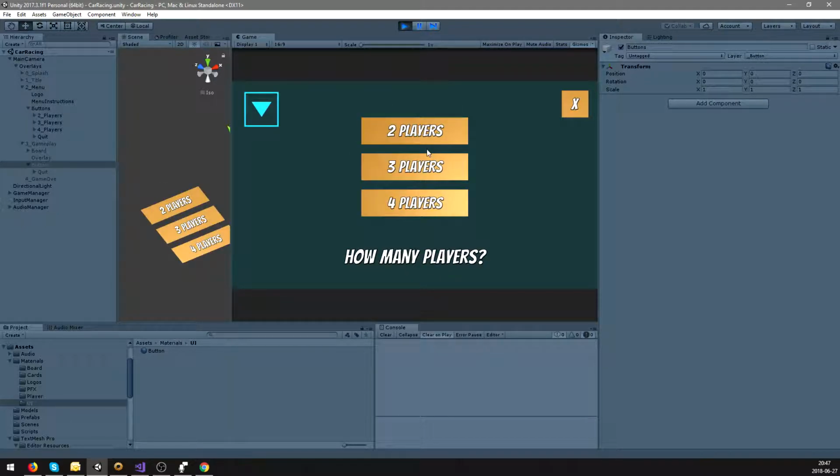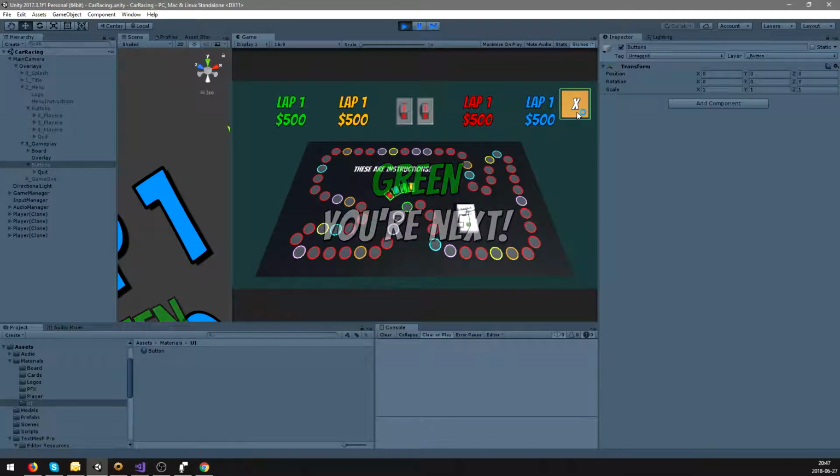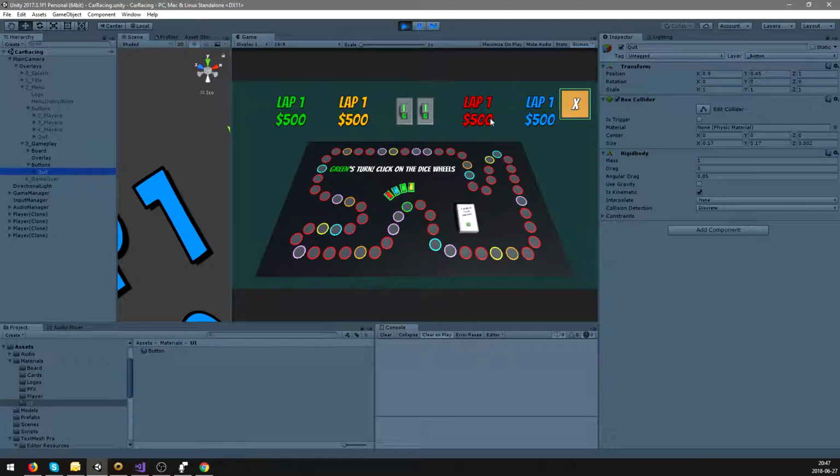Quick to start, quit. It's there, quit. There it is. It's there too, and the collider is showing, and that's fine. It's way too big. We don't care. You think the button's too big? Yep, all right. The button's too big.